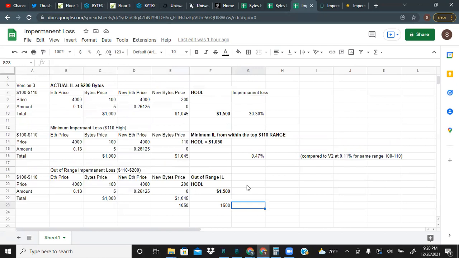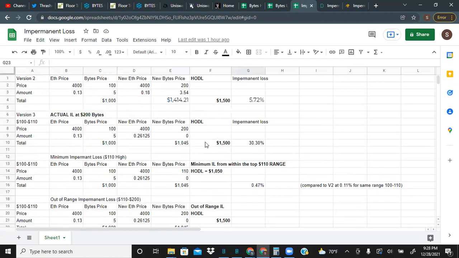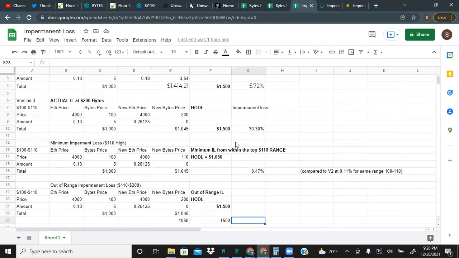And I'm sure there's other people who can explain it a little bit better than I can. But if you have any questions, I'd be happy to go over this once again. And this really just goes to my theory that I've been talking about, which is I'm not really using this to calculate impermanent loss or fees.